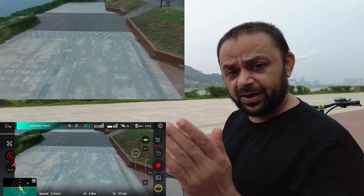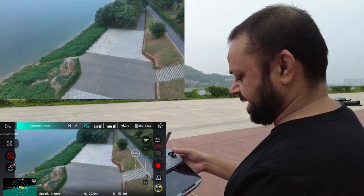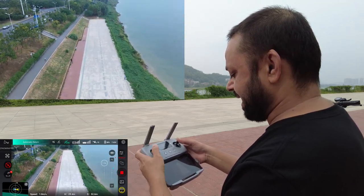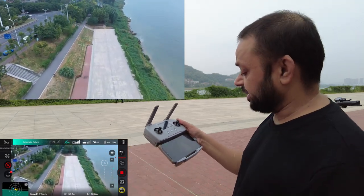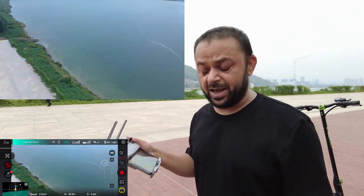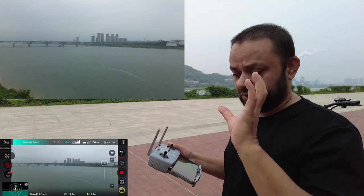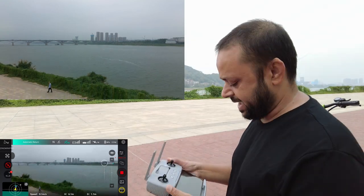Return to home. I'm going to see if I can move it left and right during its straight flight back. So, when it's going up, I can yaw, as you have seen. When it's coming back, I cannot yaw. And I cannot do forward, backward, left, right. So this is confirmed. Only I can control the gimbal during its forward flight back home. And nothing else. But if it is ascending and descending, I have control over yaw and forward, backward, left, right. So this question has been answered.